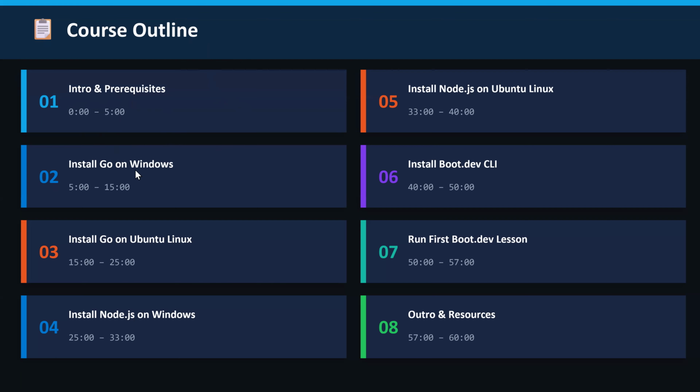Similarly, for installing Go on Windows, you need the winget package manager. You can also use a graphical interface from their website. You can go to Node.js.org or golang.org and download it, or you could just use the package manager of the operating system. In the case of Windows, use winget. In the case of Ubuntu, use apt, and for Fedora, Red Hat, and Rocky distributions, use DNF.